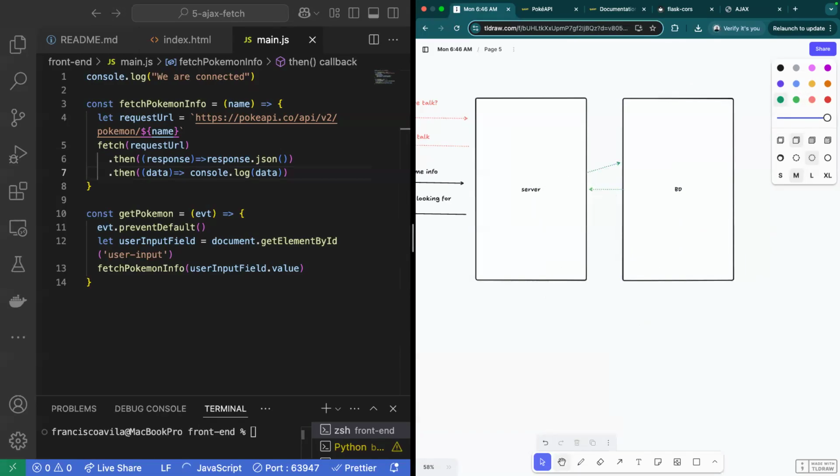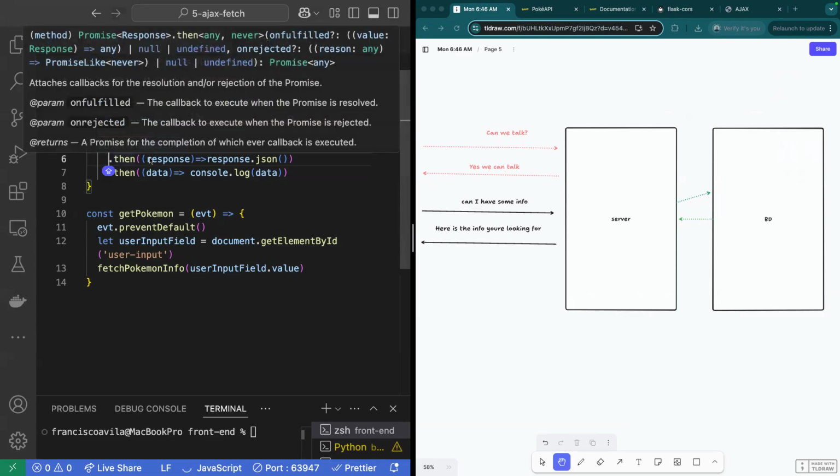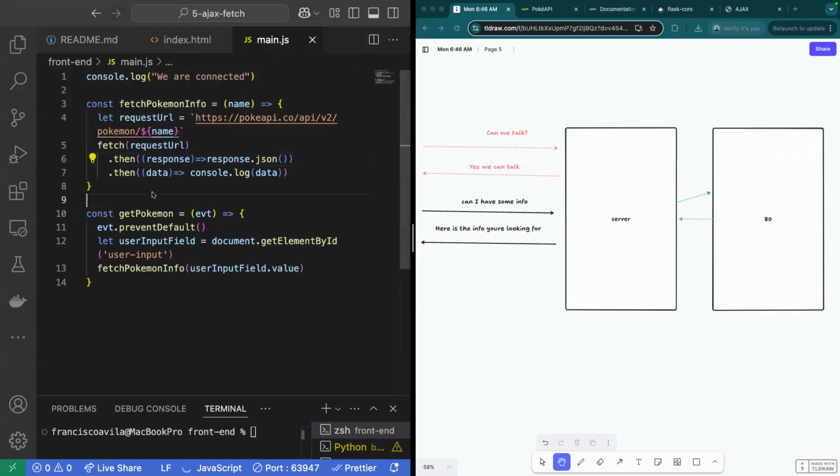Although I don't see that communication, I need to give the server time to be able to make it. So what this .then does is essentially stop my JavaScript code from continuing to run from top to bottom, saying, hey, we need to wait for this response value, or the return value from the previous function, to be generated before we can continue moving forward.